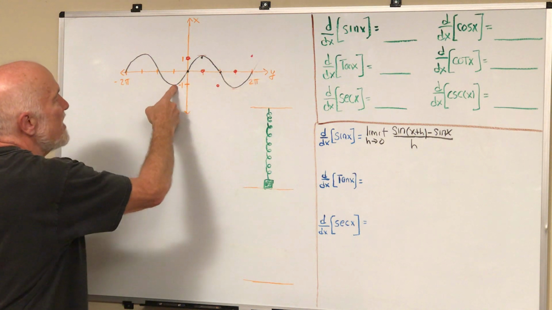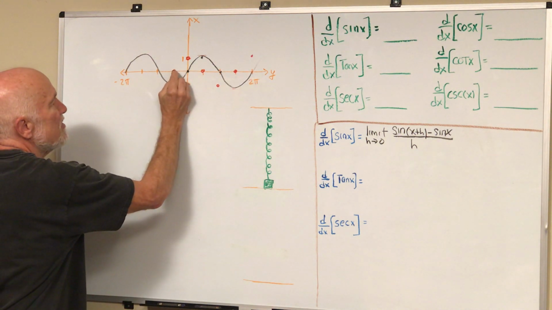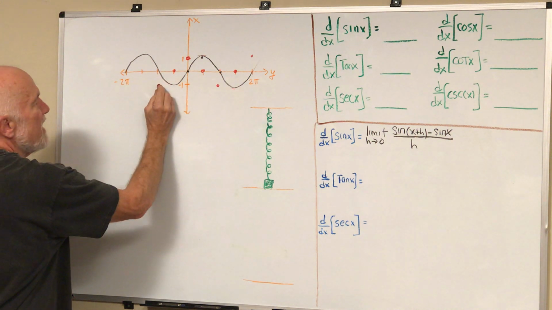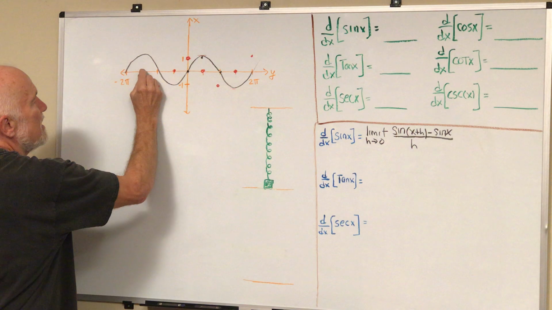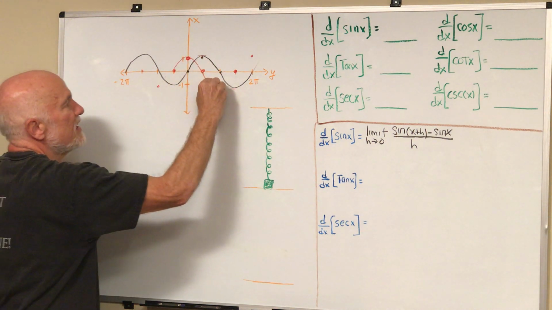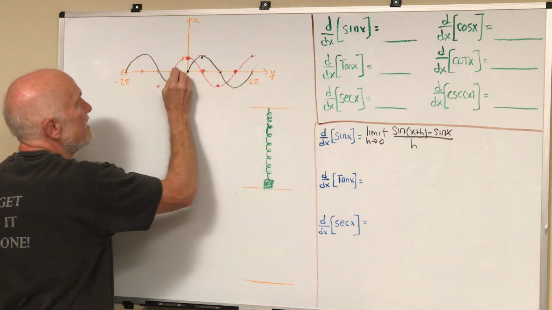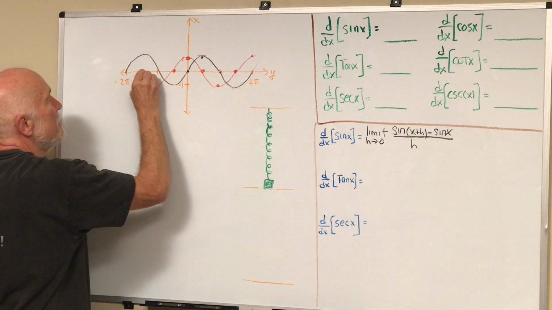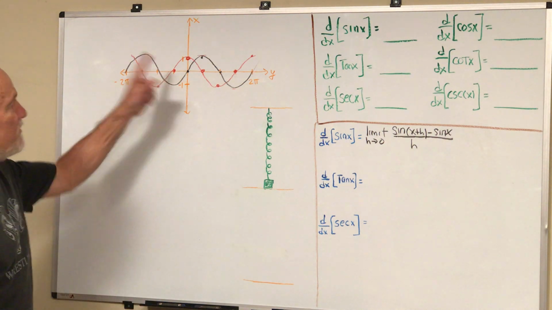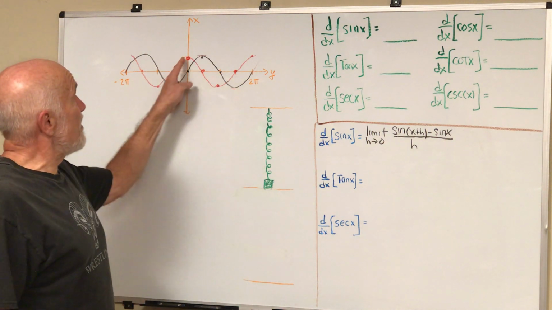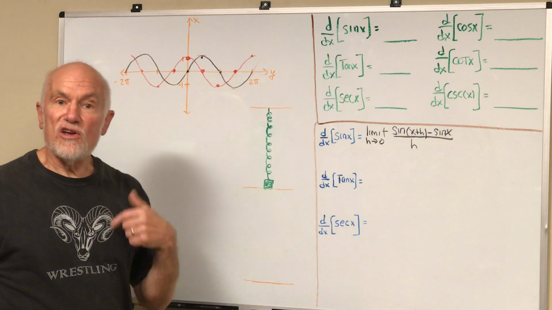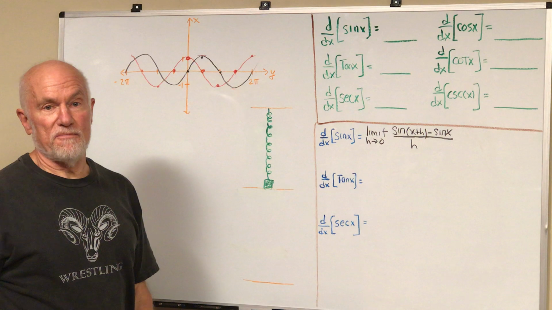And the same thing goes on this side. We have a slope of 0 right here at negative pi over 2, and we have a slope of negative 1. And pretty much if we were to connect the dots, the function would look something like that. And what function do we know that looks like that, that starts at 1 and then goes to 0 and then to negative 1? Doesn't it look an awful lot like the cosine function?